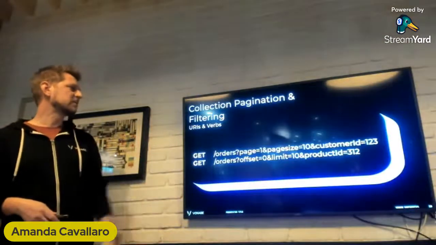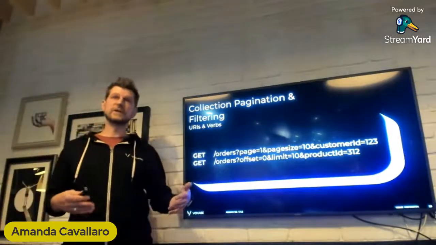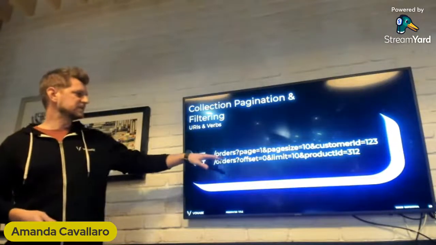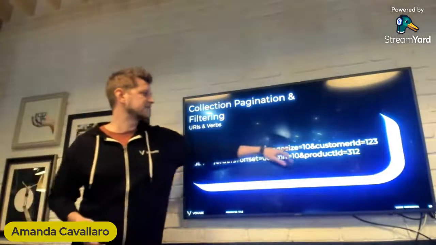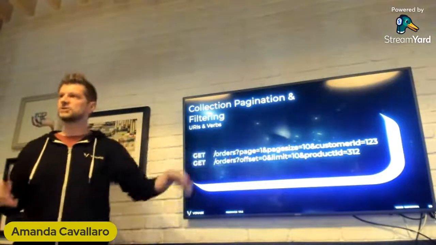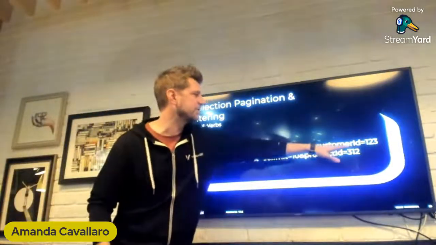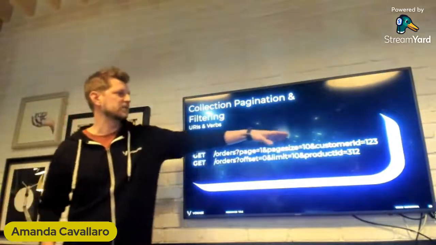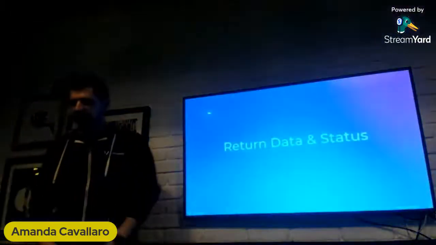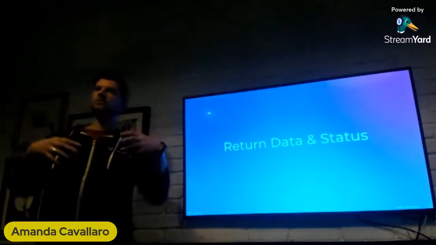So these are just some examples of some good filtering options. Again, because we're returning a collection of data, you want to be using GET, and then we have orders, and then passing in sensible values to identify what you want to paginate or return or filter on. So again, we could be filtering all of the orders by customer ID 1, 2, 3. So that's a bit about URIs and how best to use them when you're creating your own API.